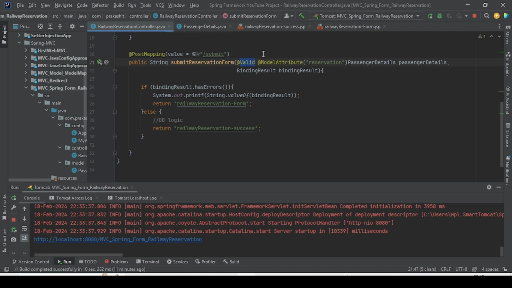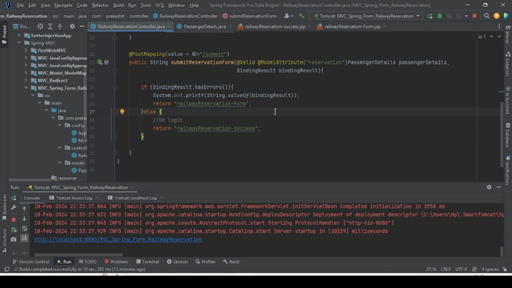It will activate the validation, and once the validation has happened, we bind the result into this binding result and check if there is any issue. If so, it will show what the issue is as part of this form and open the same form again. Otherwise, it will go to the success page.